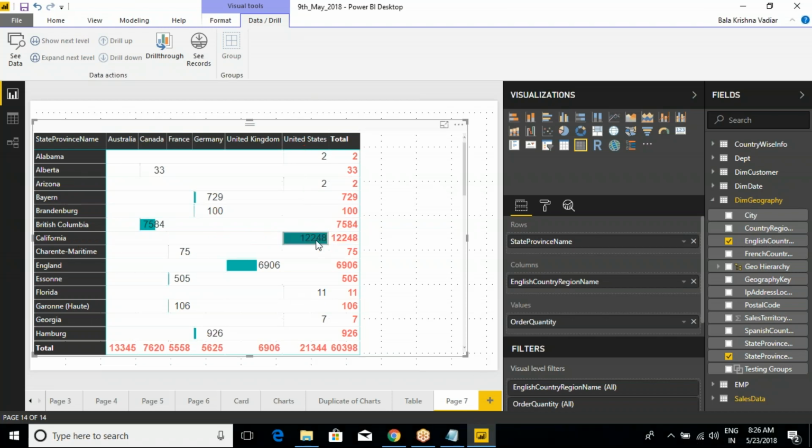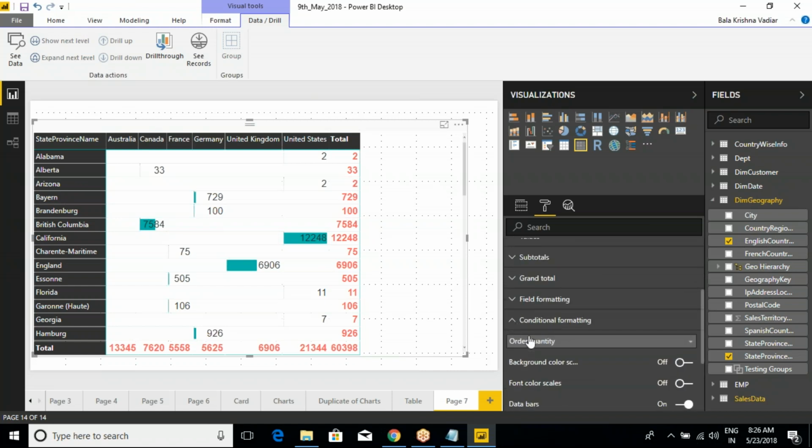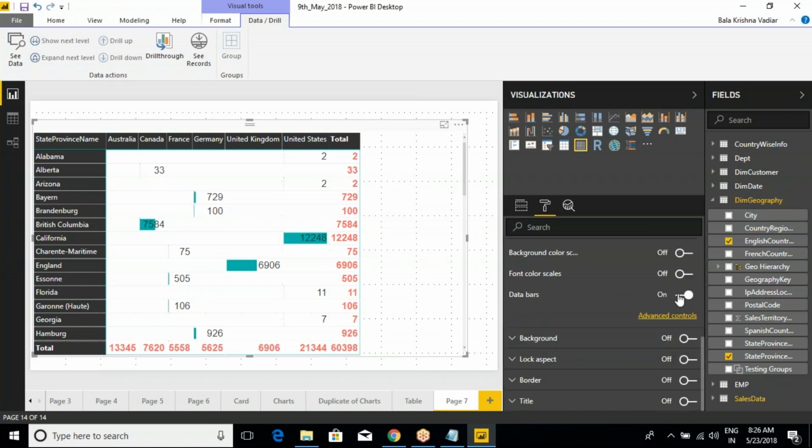So that's why the bar highlight color is coming. You can even customize it if you want. These are the data bars here. You can disable and enable them if you want this kind of highlight. We can easily attract the customer's attention to look into this value. Wherever a bigger value is there, it will be shaded with the bar colors.